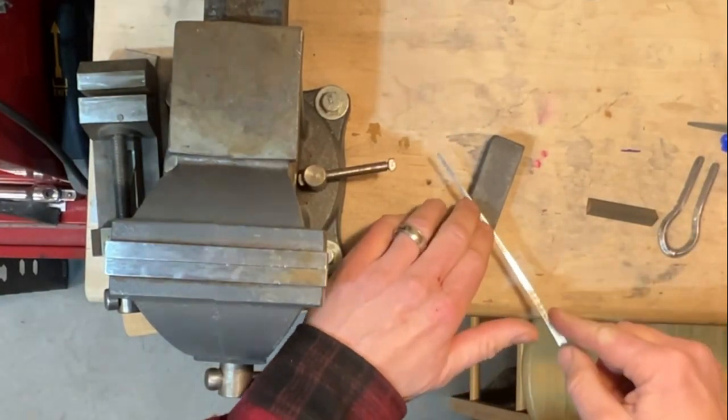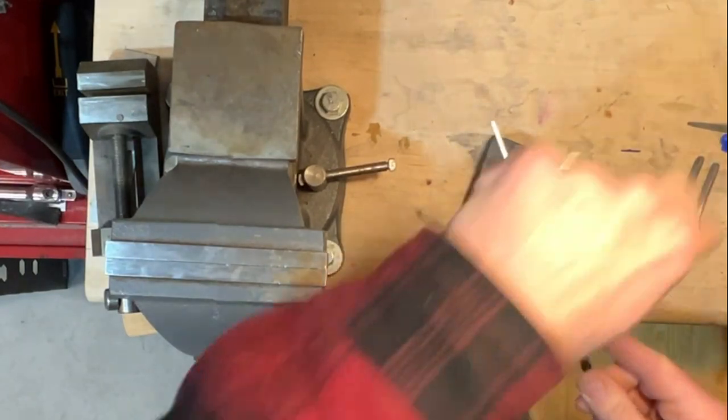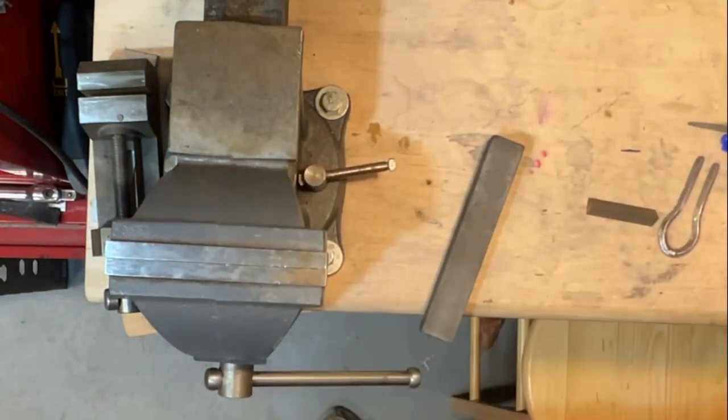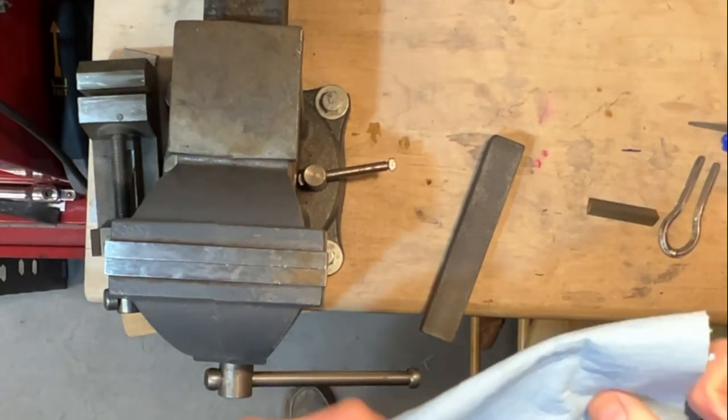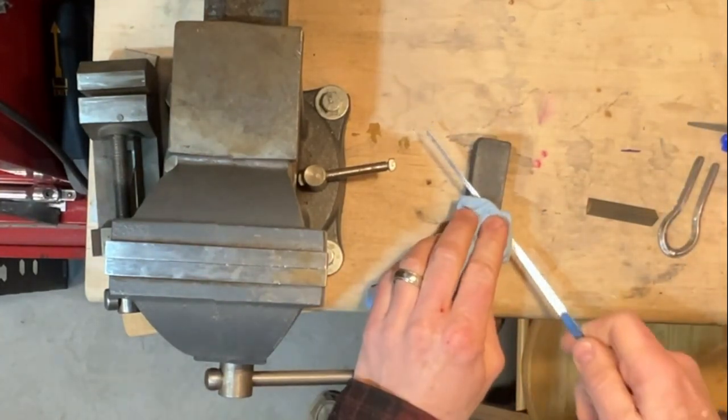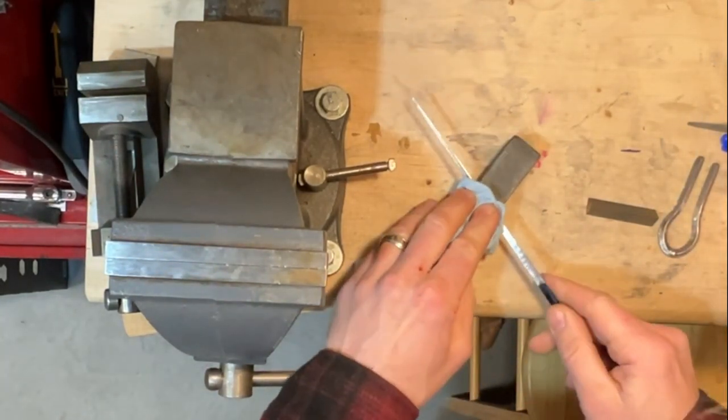You gotta be very careful. Put your fingers like that. Last time I did that, I actually cut the tip of my finger wide open. What I should really do is get a little piece of rubber or something, so for now, I think I'll just use this towel.